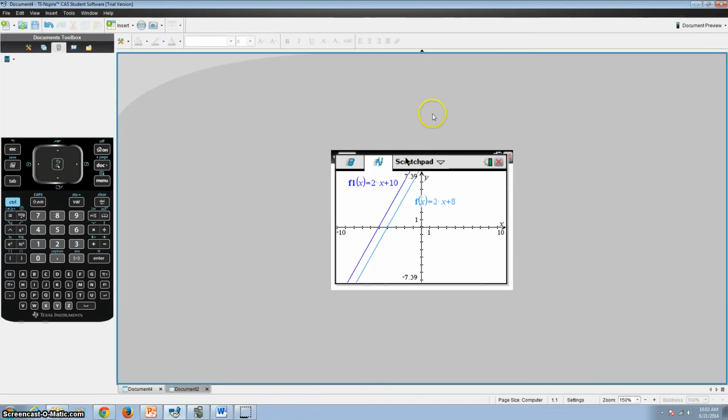However, the CAS system, you can see, has everything all on one page. We can actually go to the graphing list, and we can see that this is 2x plus 8, and F1 is going to be 2x plus 10. And this is all labeled right here on the screen, which is great. I don't have to go back and push y equals to get there. And in fact, to get to this graphing screen, instead of finding a y equals button, you just literally hit the graphing tool. So this is very, very intuitive.